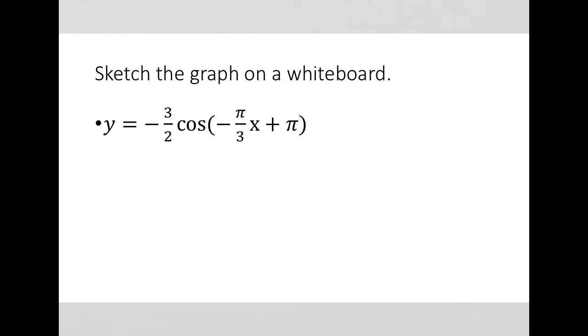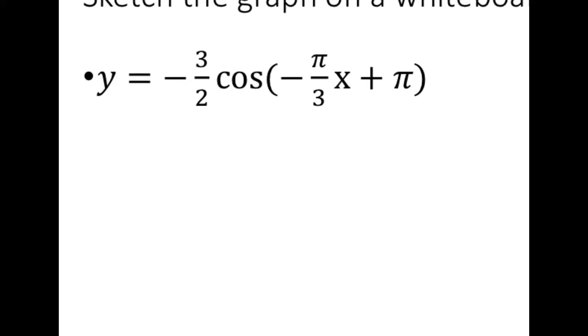So when we graph these, we want to take maybe complicated equations and we want to write them in the simplest way we can before we graph them. And to do that, I'm always going to start by factoring the inside. So if I factor the inside here, we'll get our cosine function. I'm going to factor out that -pi/3, and I'll be left with x minus something, but let's figure out what that something is.